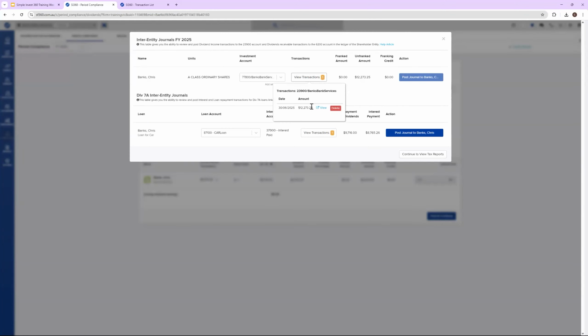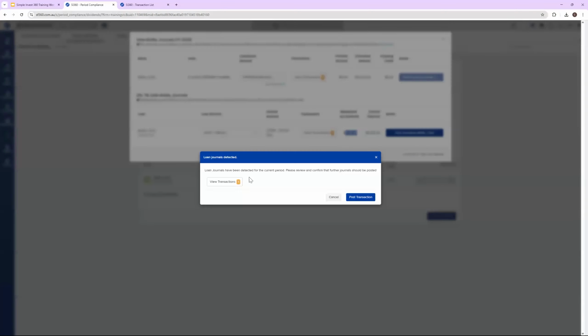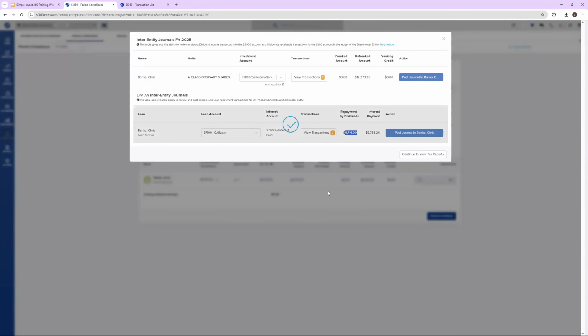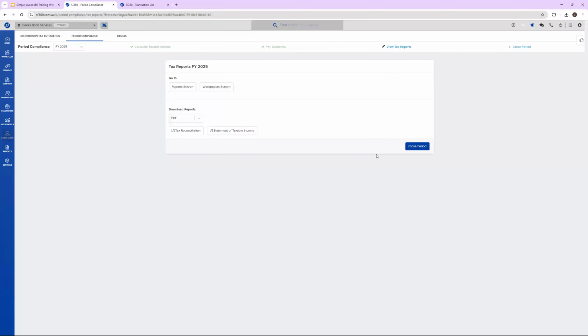And you can see that it's got a little orange warning here. Nothing too crazy, but you've got a journal now. Because we posted it directly through here, it's not going to let us post again. See here, however, we do have that $10,000 amount that we've already posted to. So when we click post, it's going to ask us to make sure that we've reviewed it. Fortunately, that is correct, though the date's wrong. Oh well, we can change that later. We can click post to journal to Banks Chris, and then we're done. Here, we've now posted all the journals.